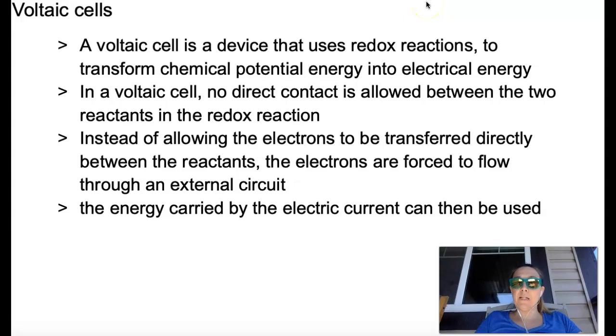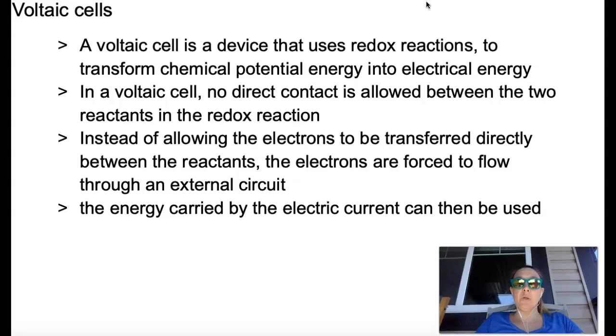So if you remember back to the first part of redox, we talked about reactions as either being spontaneous or non-spontaneous. You're going to find that that corresponds to the type of cell we have. So a voltaic cell is going to be a spontaneous reaction, where an electrolytic cell is going to be a non-spontaneous reaction. The difference, though, between when we talked about it in the first part of the unit and when we're talking about it now, is we don't want the electrons to transfer directly from the metal to the solution or vice versa. We want to capture those electrons.